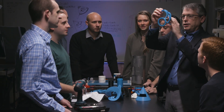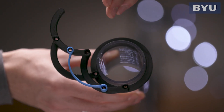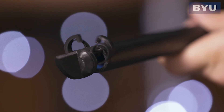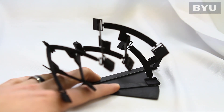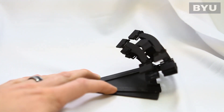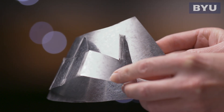What we're creating at BYU are developable mechanisms that make it possible to make complex machines that integrate onto surfaces to be very compact, but now can deploy and do complex things. A developable mechanism can reside in a curved surface — it's kind of hidden in there. And then when I actuate, boom, it comes out of the surface.